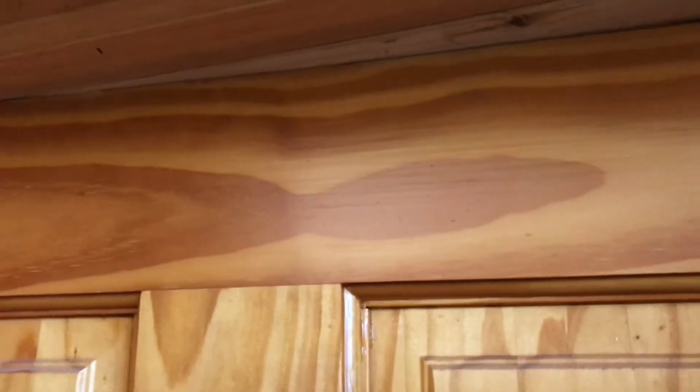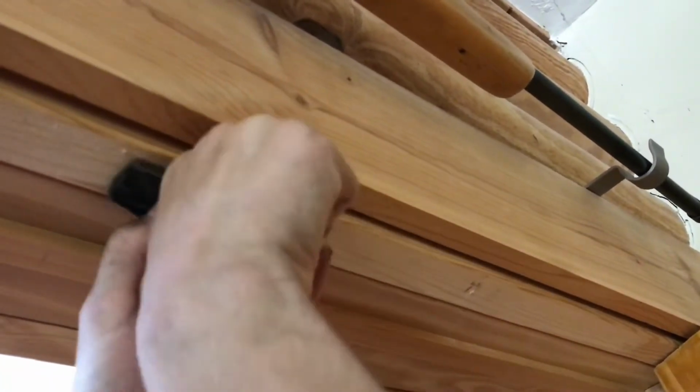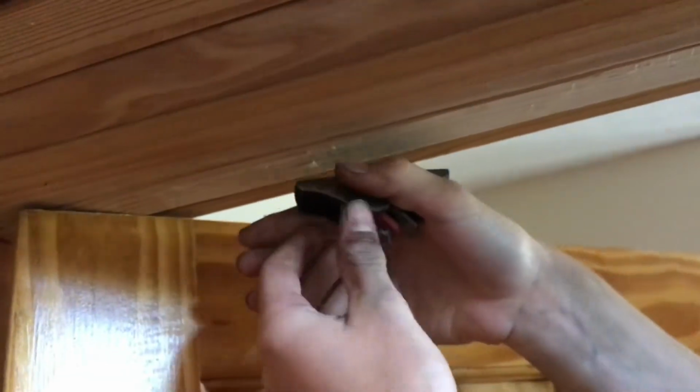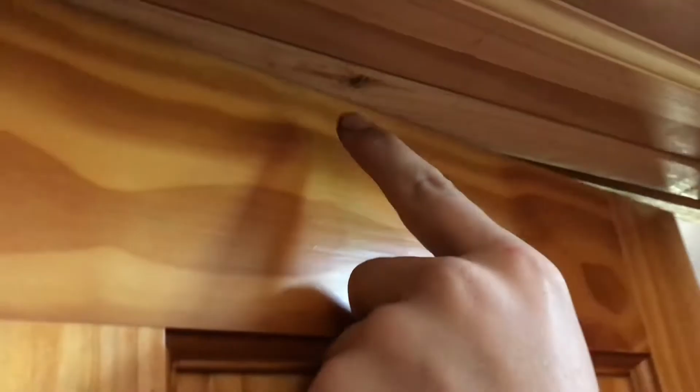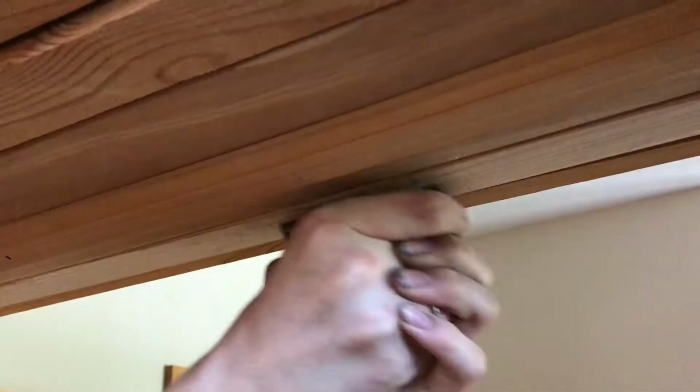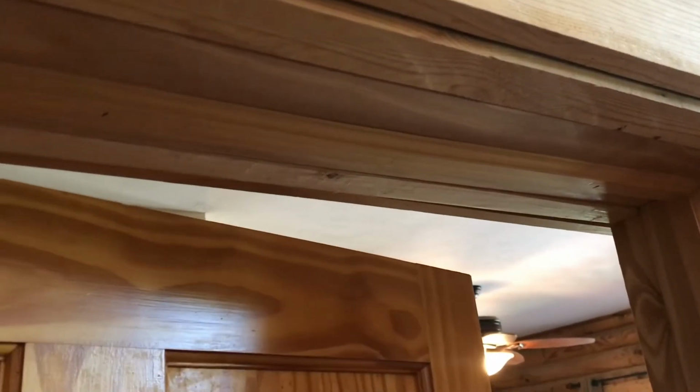If you open and close the door, you can see right where it's rubbing up against the top, and right here is where we need to take off that material. Plane, we can start working off material. Right now it's doing a little bit better, but it rubs right up here at the knot. And now there's nothing touching at the top of the door.